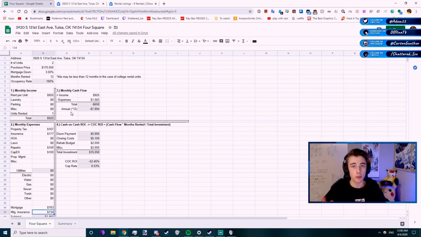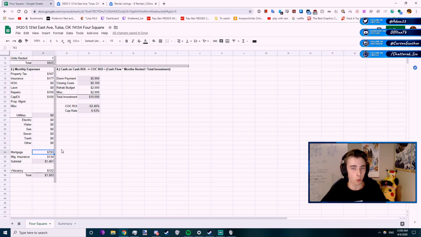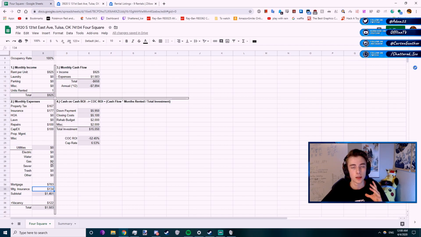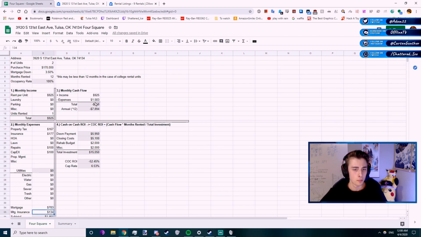Keep in mind, when you're living in one of the units, the higher your mortgage down, the less expensive this mortgage cost is going to be, and the less expensive your mortgage insurance is going to be. And mortgage insurance is not the same as your property insurance. Keep that in mind. So you can make this margin lower for you to have to get into a property to pay for it. Your total investment upfront will be more expensive. This kind of goes to show.